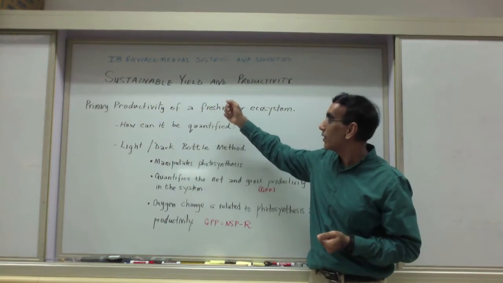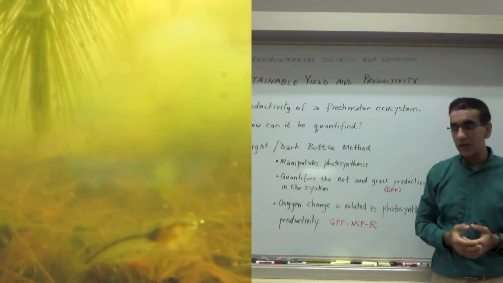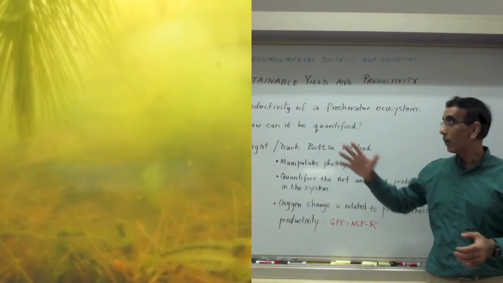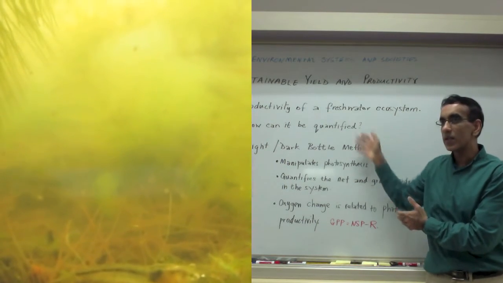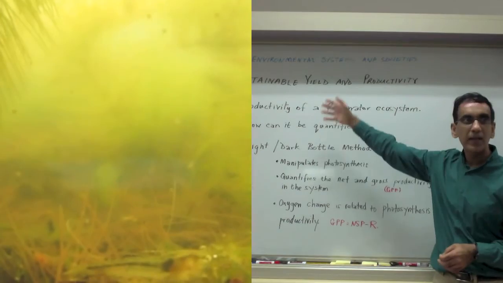That's a good answer. Sustainable yield and productivity are both connected. If we know what the productivity of a system is, like our aquatic system here, this mesocosm that you see, this open system that's got shrimp and aquatic plants and duckweed.